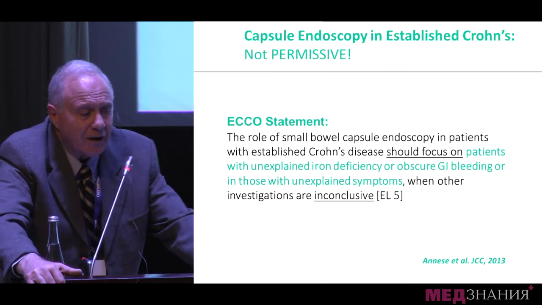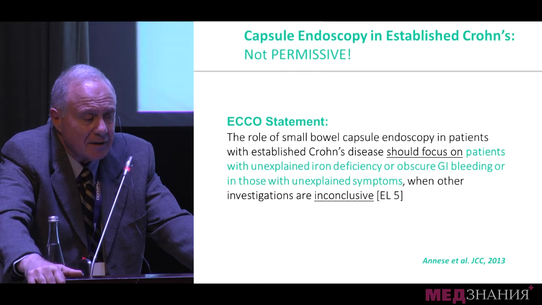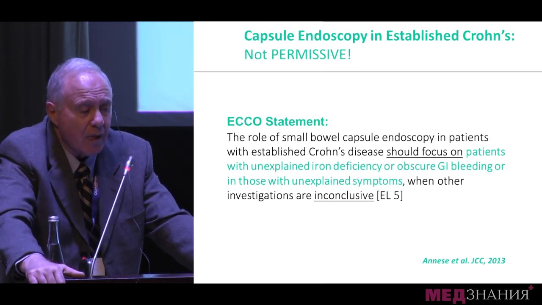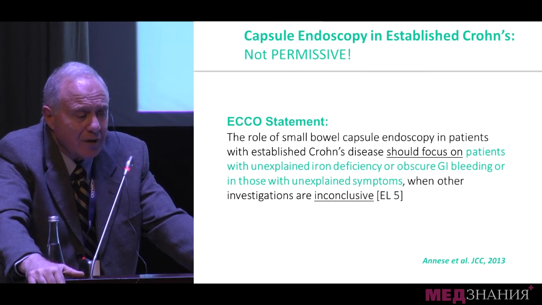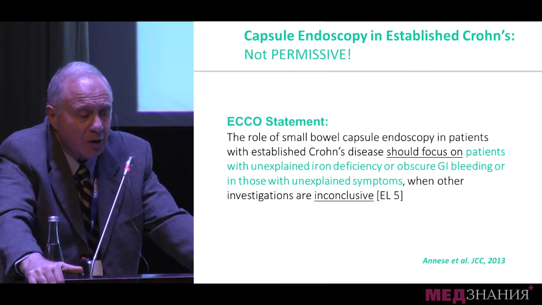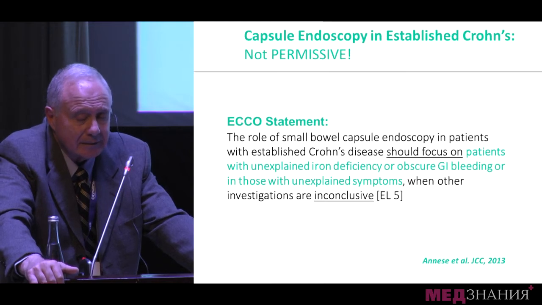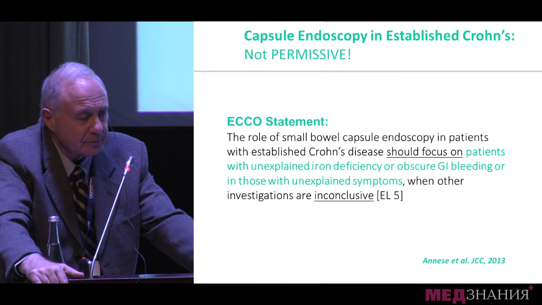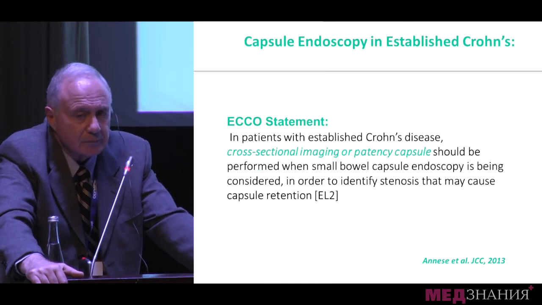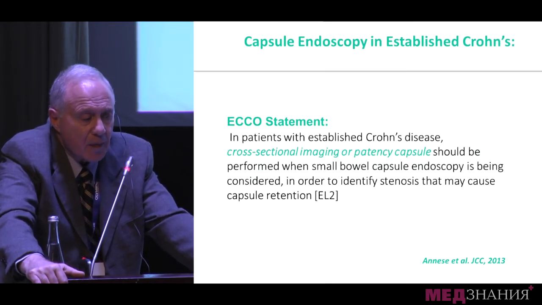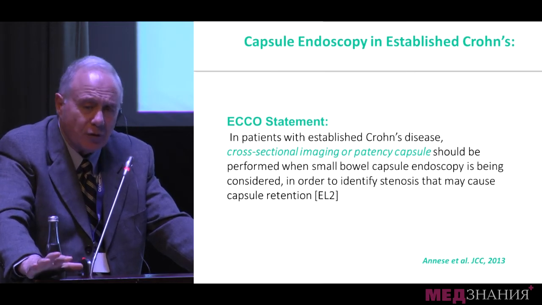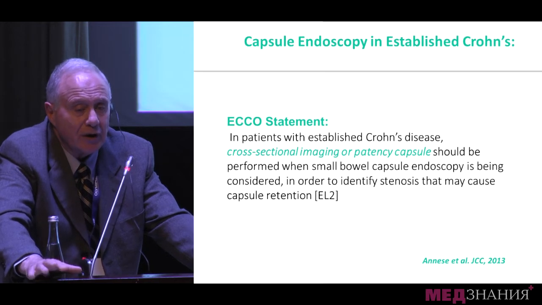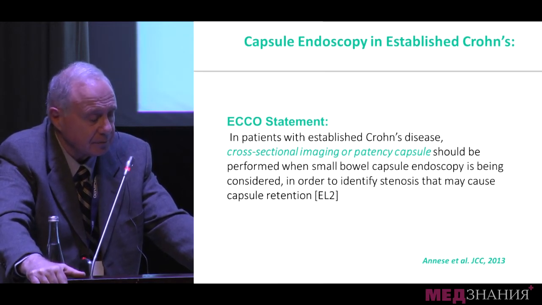The statements so far are not permissive. They confine our use of capsule in Crohn's disease patients only to patients with unexplained iron deficiency anemia or obscure GI bleeding. They don't recommend its use to everybody. Moreover, they say that before you use a capsule, do a cross-sectional imaging or a patency capsule to make sure there's no stricture.